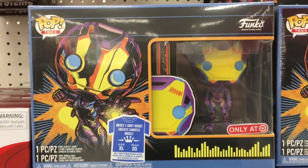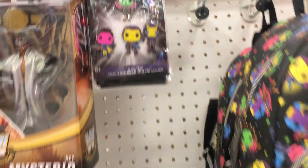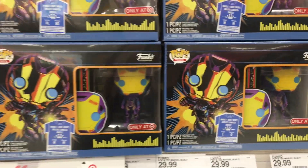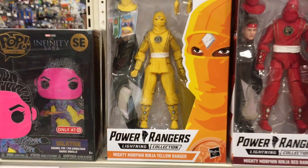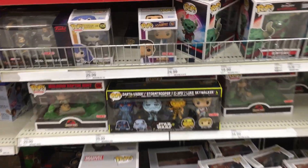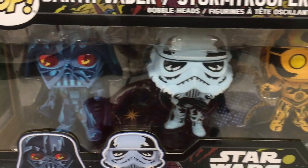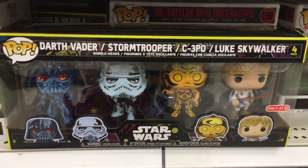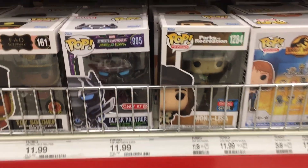On the end cap to the action figure aisle they have more Funko items, as well as this Target exclusive Iron Man Blacklight Pop and T-shirt. They have more Blacklight pins, the Blacklight book bag, and the mini backpack — look at how cool, it also has that comic book art. And in back in the Funko section, speaking of comic book art, they have the Star Wars set: Darth Vader, Stormtrooper, C-3PO, and Luke — all in the comic art style, you get the four-pack, it's a Target exclusive. That is tempting; those look awesome. I have the Funko Soda of Luke in that art style. They also have a lot of older pops — the Target exclusive ones up here, some Hawkeyes, some Sylvie.